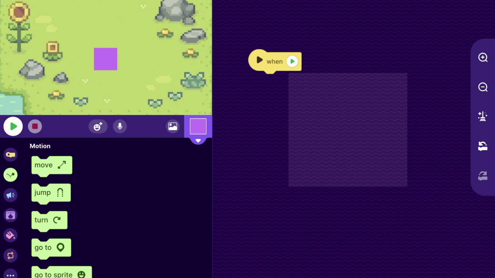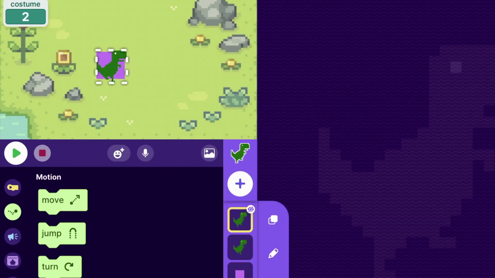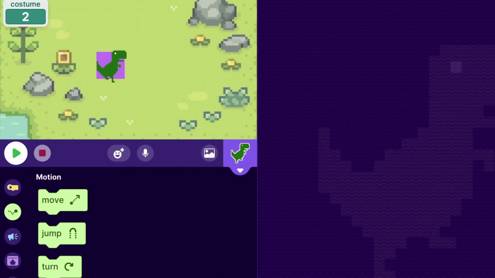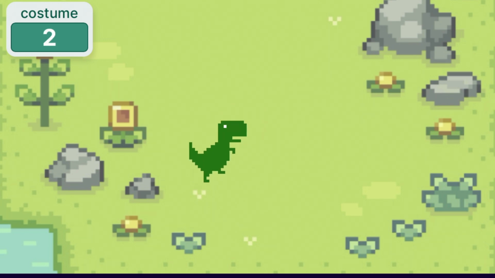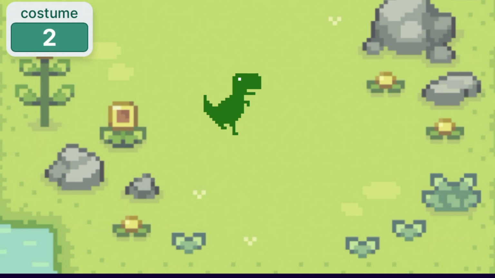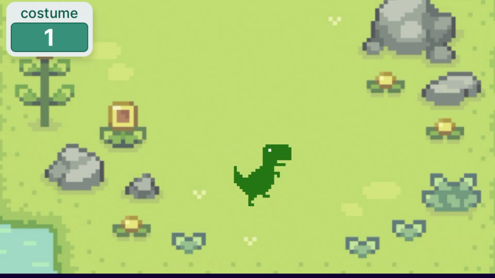So right now in OctoStudio, there aren't multiple appearances or costumes for a sprite, but you can have multiple sprites. So the way we're gonna make an animation is we're gonna have one sprite, which is this purple square, that will move around. And that will be like the core of the sprite. And then we'll have more sprites that are the frames of the animation. And we'll make those go to wherever the purple square goes to. And the purple square itself will actually be hidden during the project. So the person watching it will just see this animation.